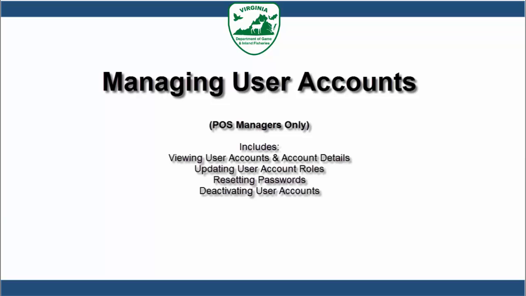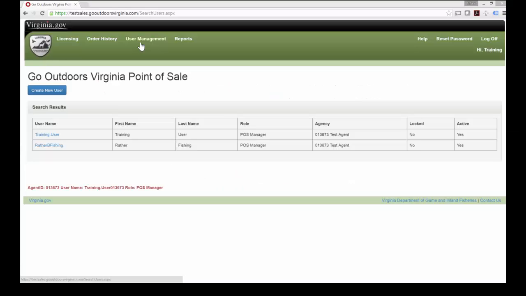You can easily create, deactivate, and manage user accounts for users at your agent location through the User Management tab on the main menu. On the User Management homepage, you will see a list of all users within your agent location. Click the username of the account you would like to manage.